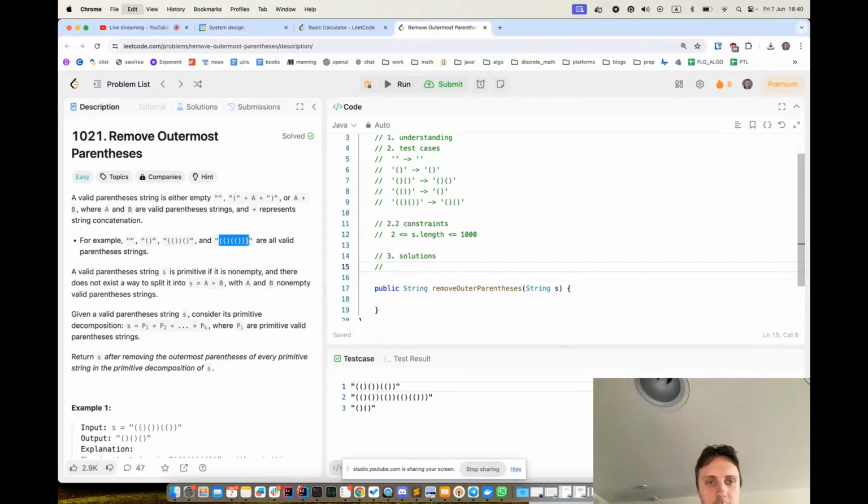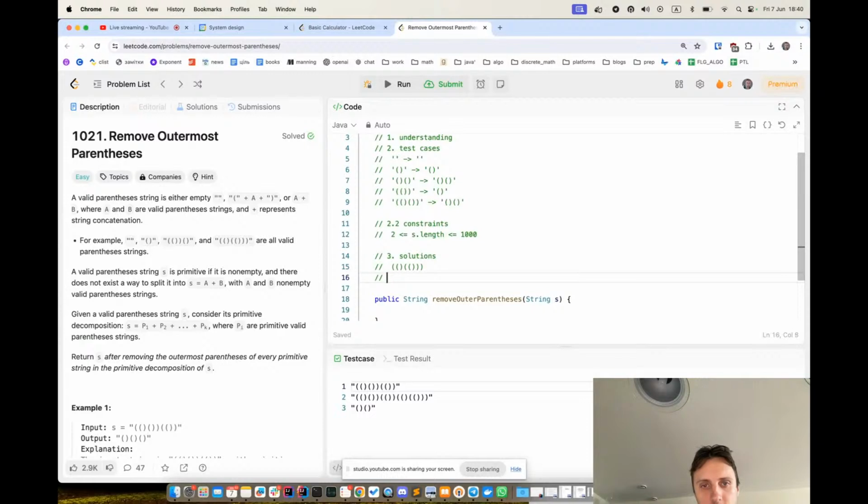What can we do? Let's take some example with parentheses. When we put our parentheses, usually I think here we can use a stack.